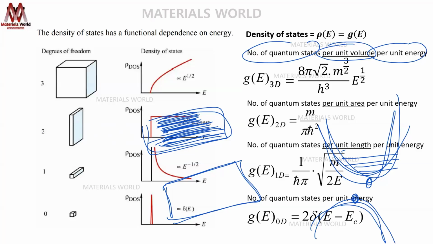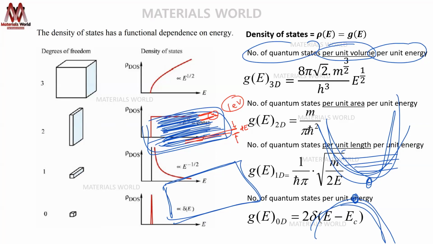That means the number of electrons in a particular small energy gap. We call this small energy gap dE, a unit energy, that means 1 electron volt. In 1 electron volt of energy gap, how many quantum states are there, and how many electrons are in those quantum states? That we call density of state. You got my point? If density of state is higher, that means electrons are higher.